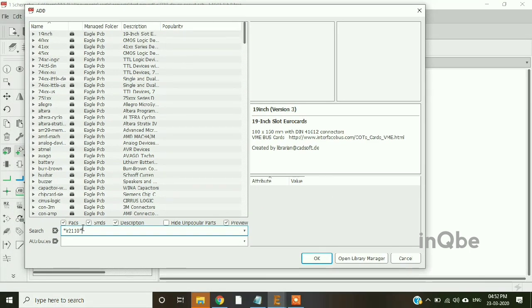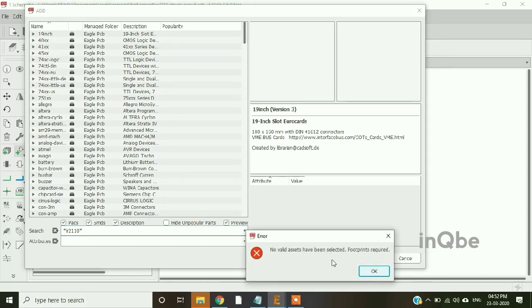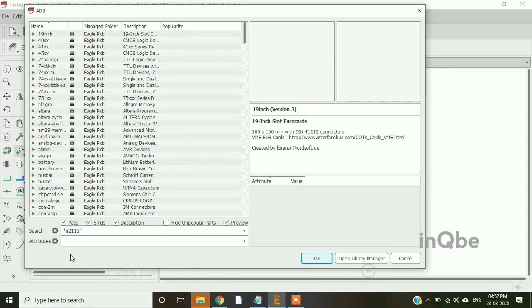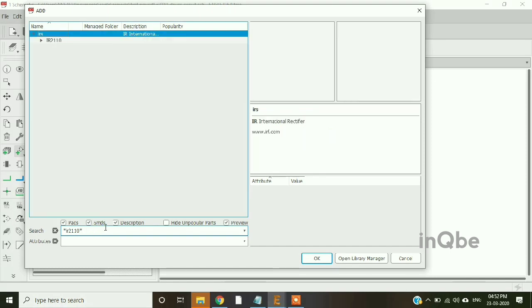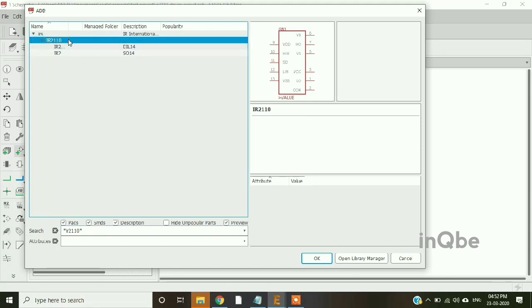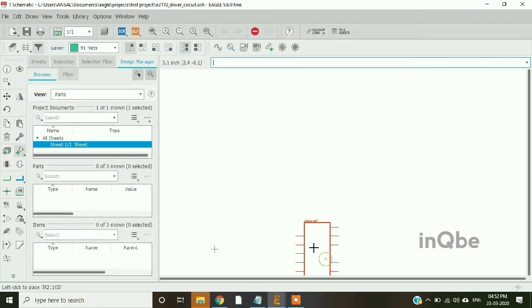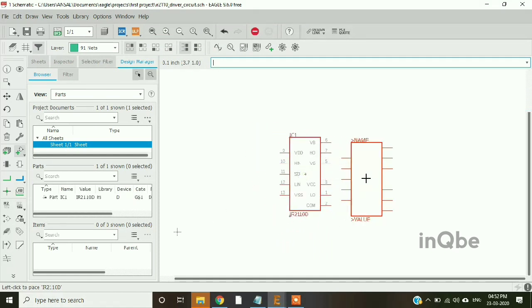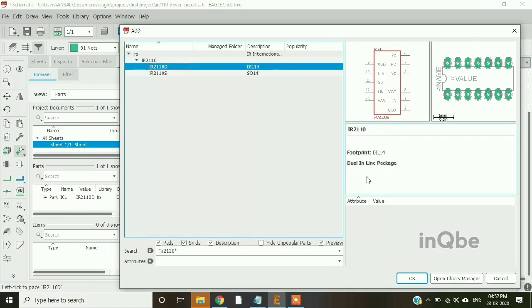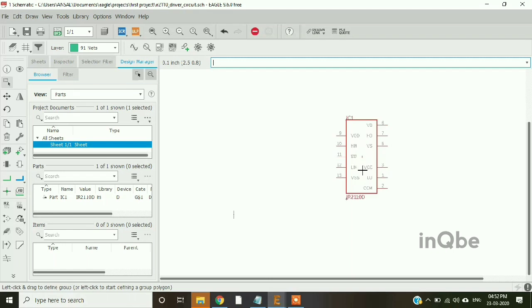Now go to add part again and search for IR2110 as we did before. Since the library is added, we will be listed the components under this library. So we can find the IR2110 listed, and from that there will be two. Now select the first one, the one which has the pinout of the IC. I'm selecting that and placing it on the schematic file. If you want to place more ICs, then click the mouse, or else press the escape key.